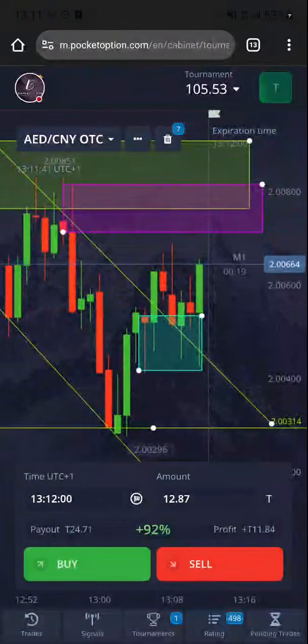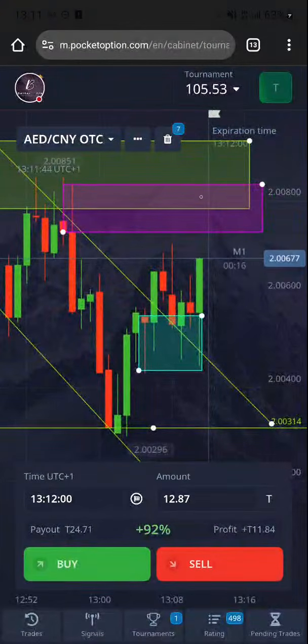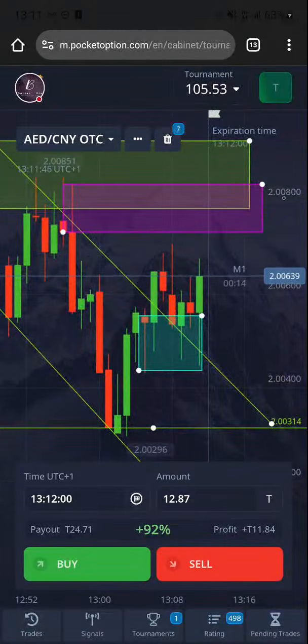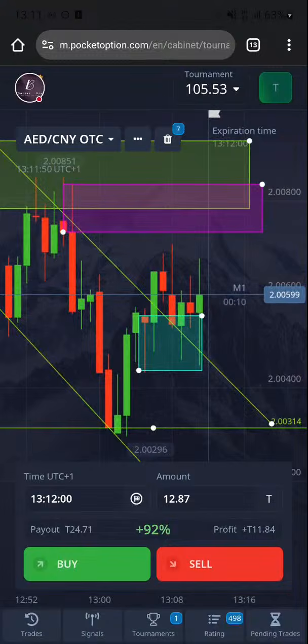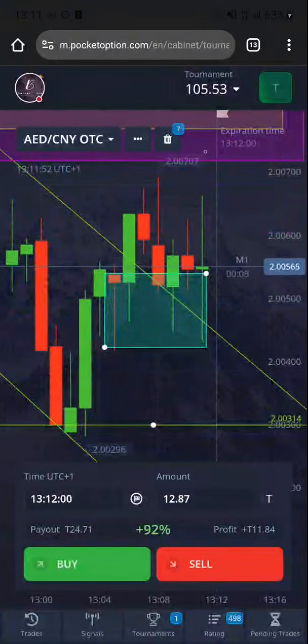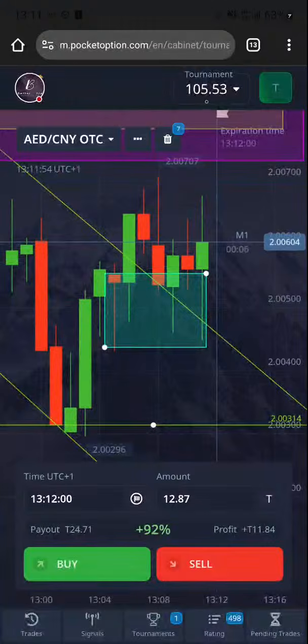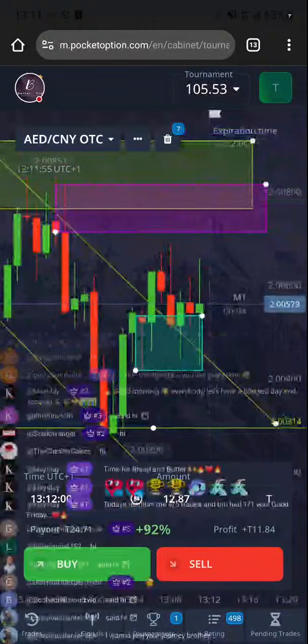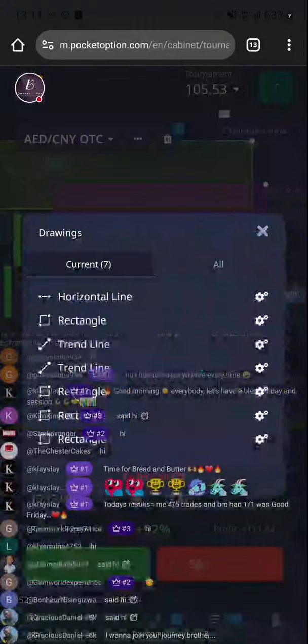Okay, it's coming to our entry now. I'll take a trade immediately. It goes above this round number here. But I'm going to take one immediately it enters too, because it may retrace from here and not get to the upside. So we'll just wait and see what will happen.